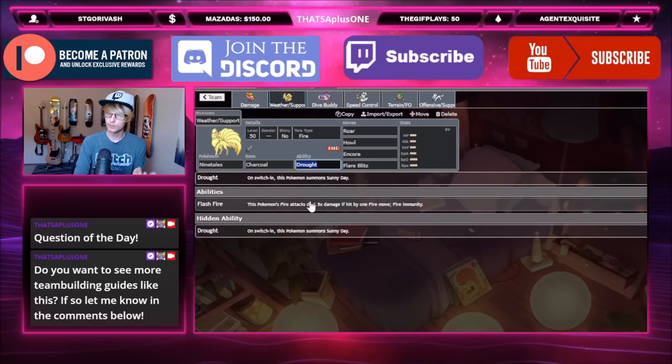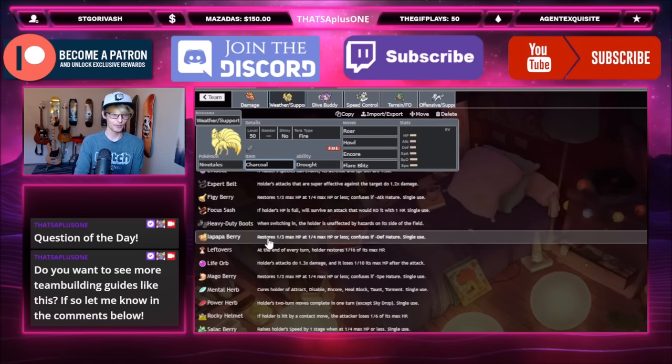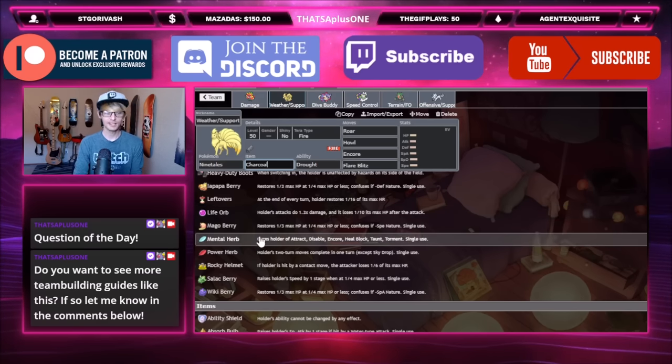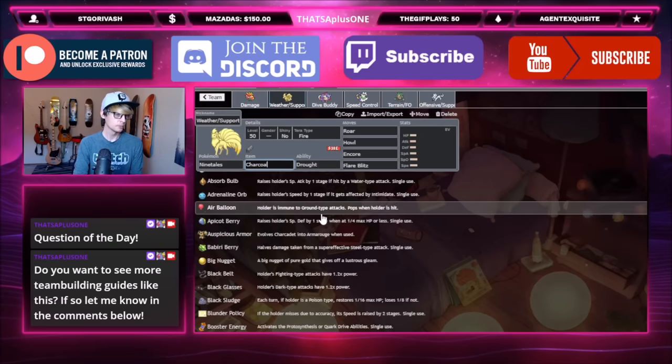I don't think you need a Mental Orb. If we think about items, none of these items really fit with what we want. Life Orb could be viable, but we're already taking a ton of recoil. I'm going to sit on this one. And I think it could be good.